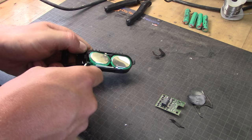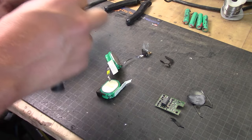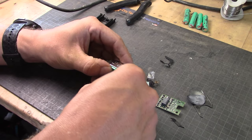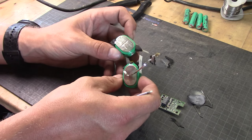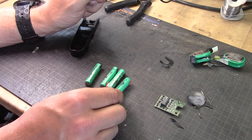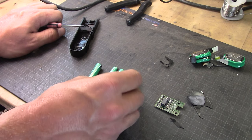Just pry them out. Here we have them — they are a normal sort of battery. You can buy these 650 mAh cells, and as you can see there are four cells in series. I didn't go and buy cells like those because they didn't exist in my store. I actually went and bought four nickel metal hydride AAA batteries instead. Those AAA batteries are roughly 800 mAh at 1.2 volt per cell, which equals 4.8 volt at 800 mAh — and they should work.